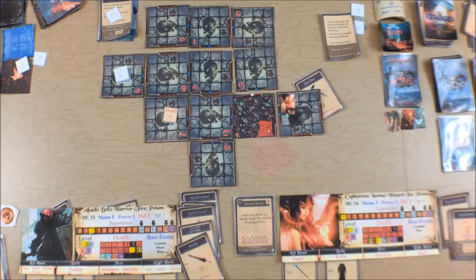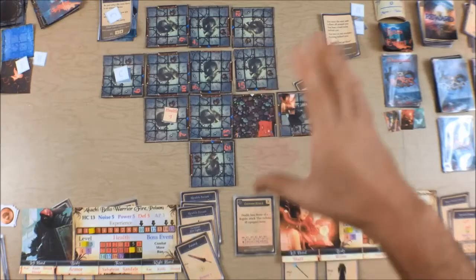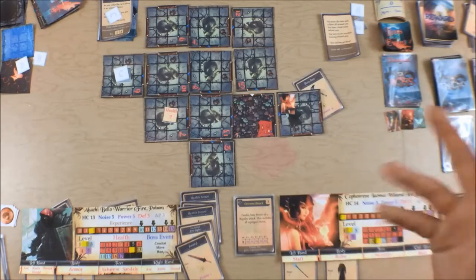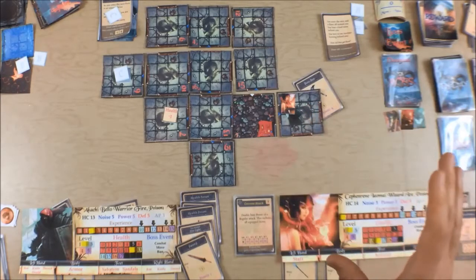Alright, so the first thing we do when we shout is we draw a boss event card. Now normally that would be a bad thing, because if the dungeon boss hadn't shown up yet, then we would be basically just calling him out to come on the board, and we really don't want that. Since we've already dealt with the dungeon boss, we don't have to worry about that.